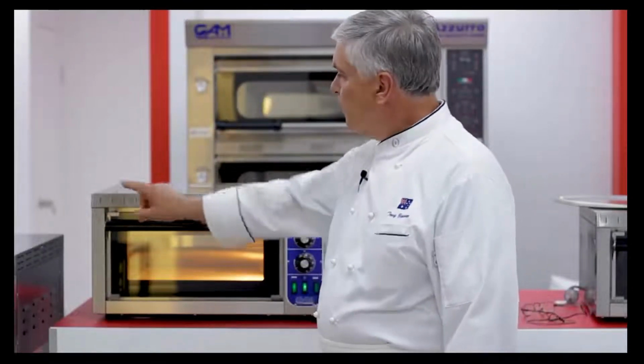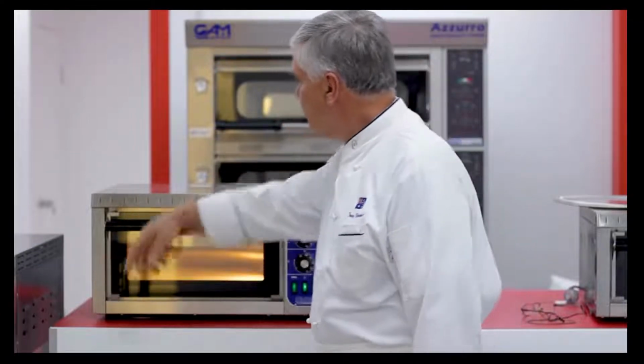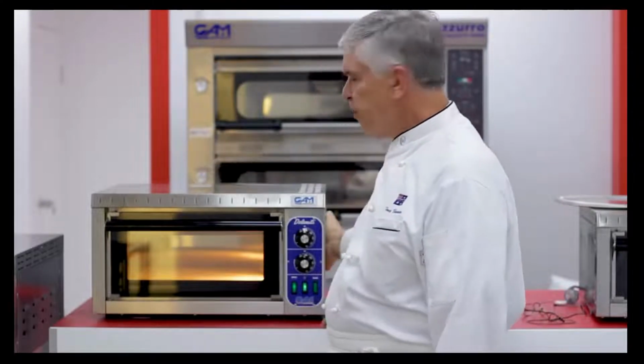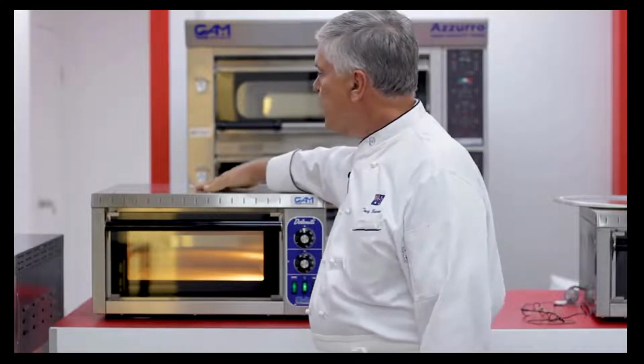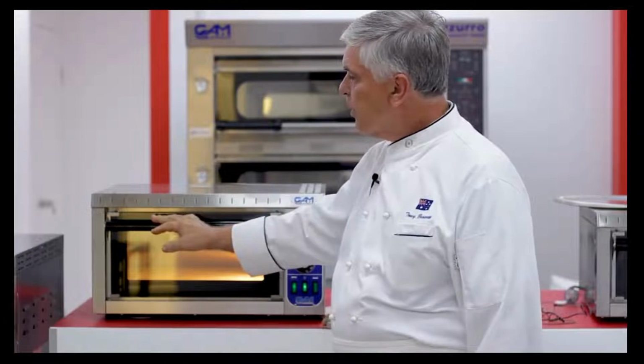Let's talk about the structural features of the oven. The oven features glass fibre insulation all around. This prevents burns. The oven has been on for a couple of hours now and it's quite easy to touch, it's not overhot. It prevents loss of heat for economy.